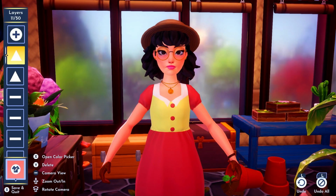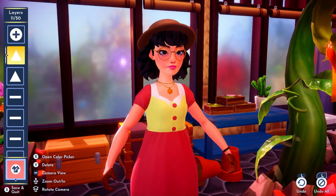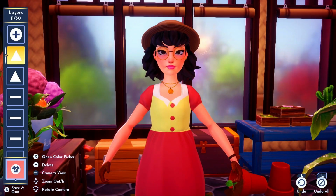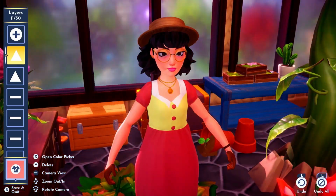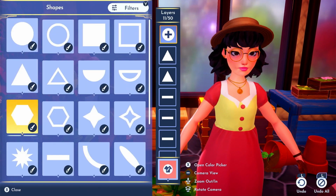And then I think I'm just going to keep the sleeves pink. But now we are going to do her apron. And for her apron, it's going to be white and it's going to have some yellow detail on it. But I do want to make a yellow hem on her dress, so that is what we're going to do next.